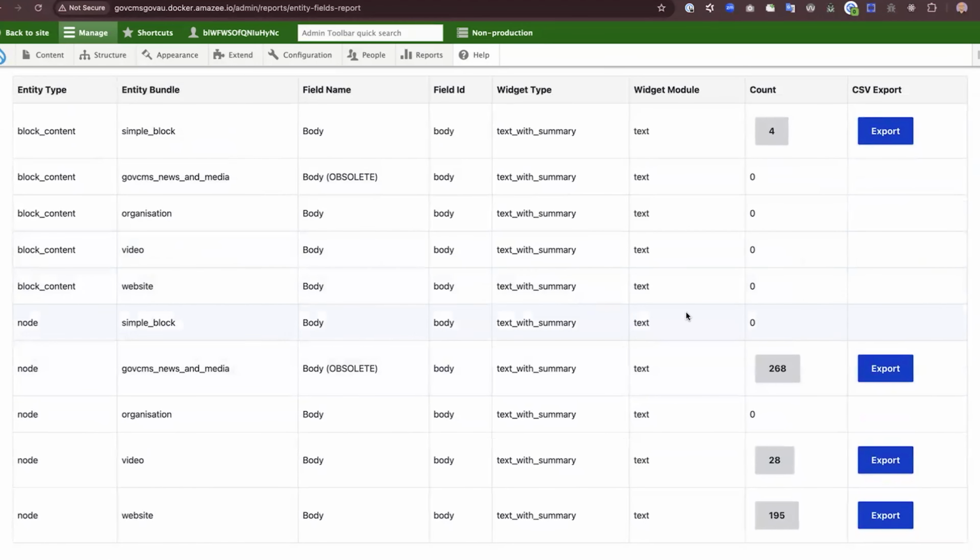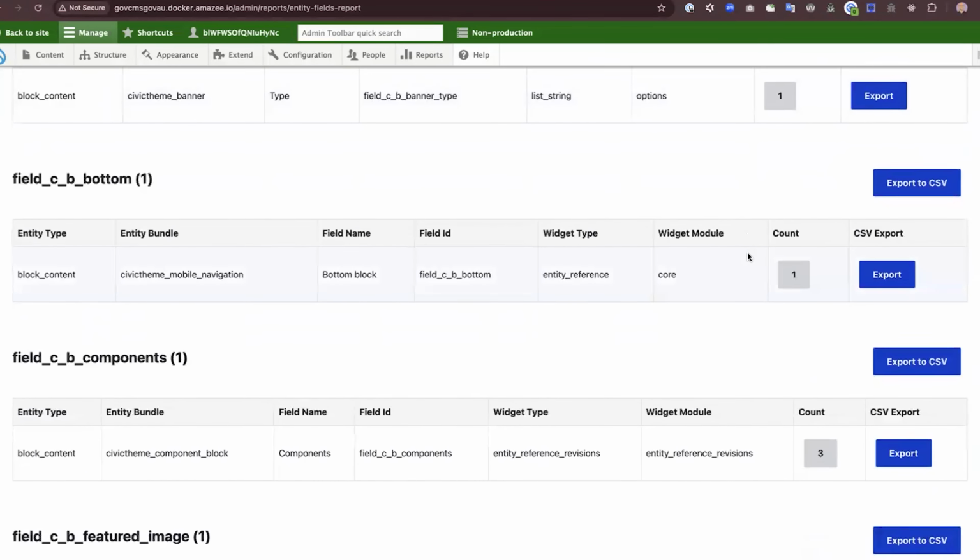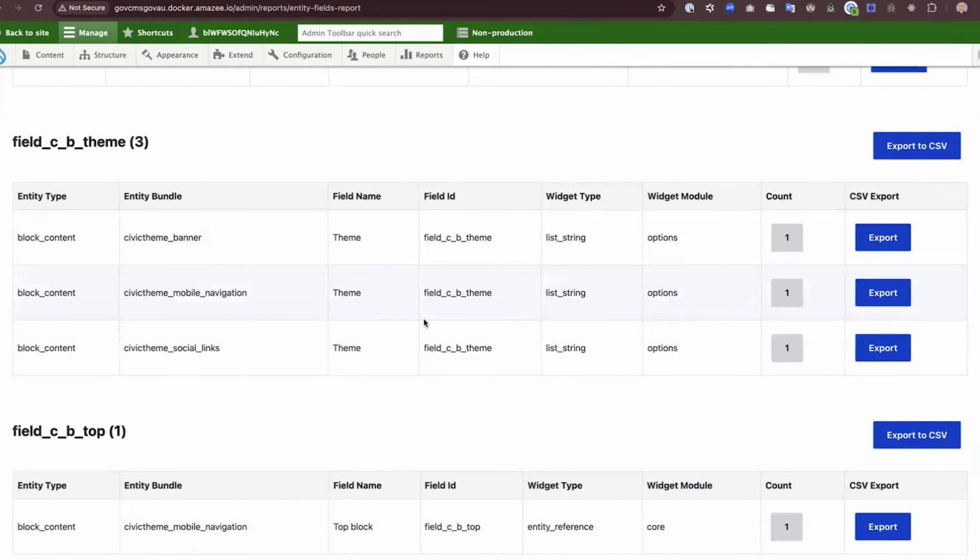Now, why isn't it used on these blocks? Is it because maybe it's not being used? Let's remove it. Or maybe there's a fault in the content tab that doesn't allow you to actually use it. So, for example, it's on a block, but it's hidden. So a content editor, when they update, it's missing because it's hidden. So those types of questions will arise from this. If I go a bit more down, there's still blocks. I just want to go to a node, for example.